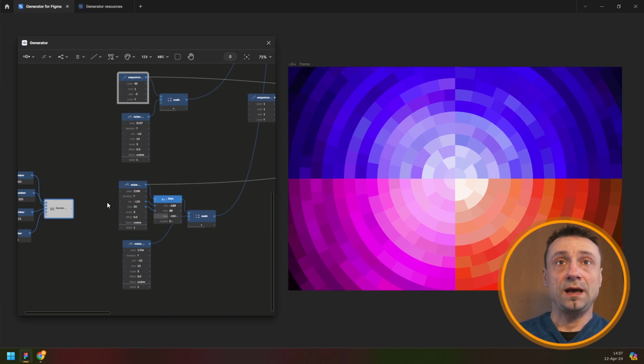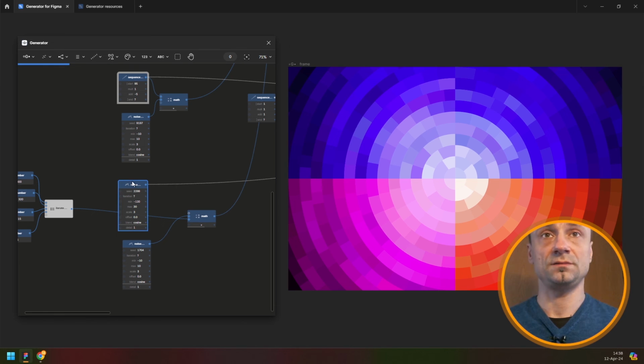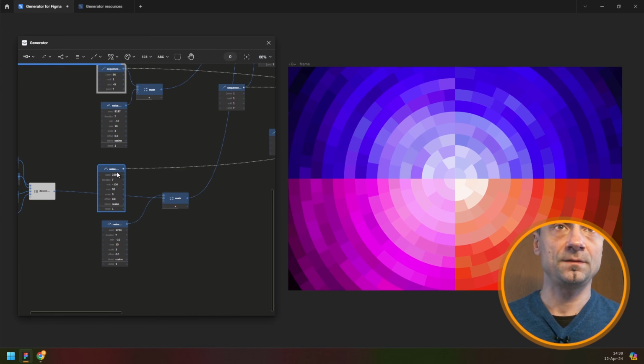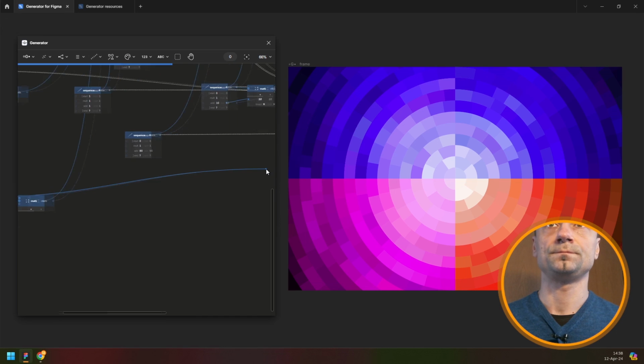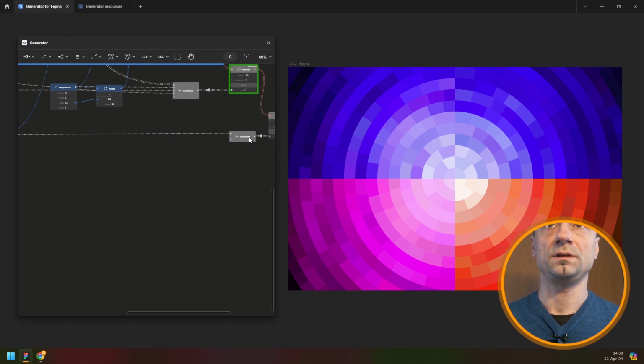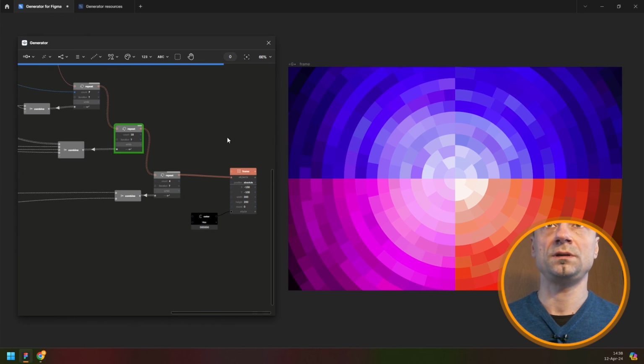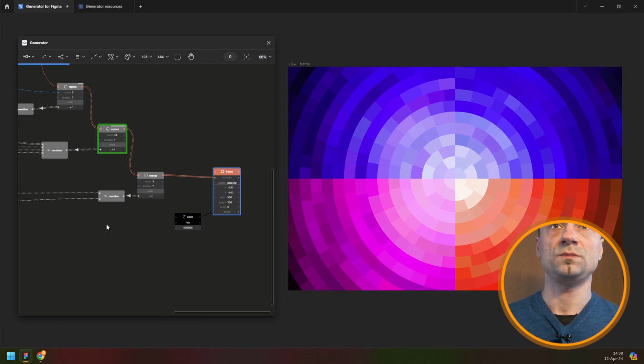I will combine them with an iterate node because I want to go through them one after the other. And then I will plug them into this math node. I can disconnect this. I can even delete it. I can also delete this, but I need to loop the iterate to the same place. So let me move the iterate over here. Plug it in like so, and just double click on my frame to make sure that's all I get.